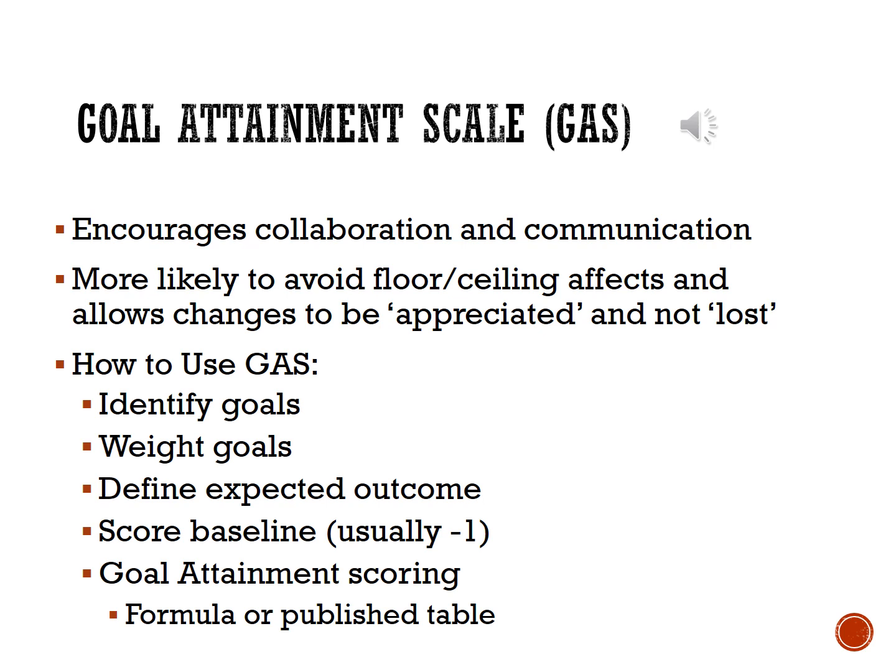Another nice aspect to using the goal attainment scale is that this scale really encourages collaboration among the therapist, the patient, and the family when applicable, as well as communication. The patient is always involved in assisting in setting these outcomes, and we know that the evidence suggests that a patient's more likely to achieve their goals if they have a vested interest in the behavior or their salience in that behavior, and the goal attainment scale allows for that.